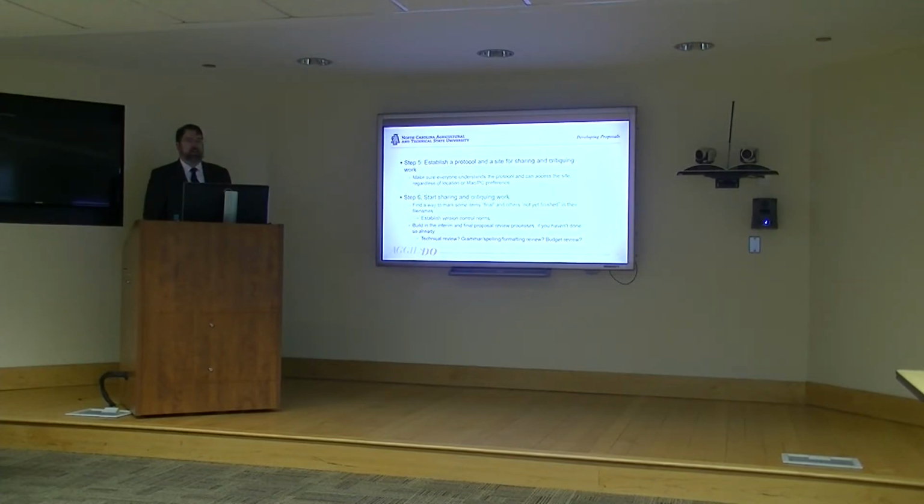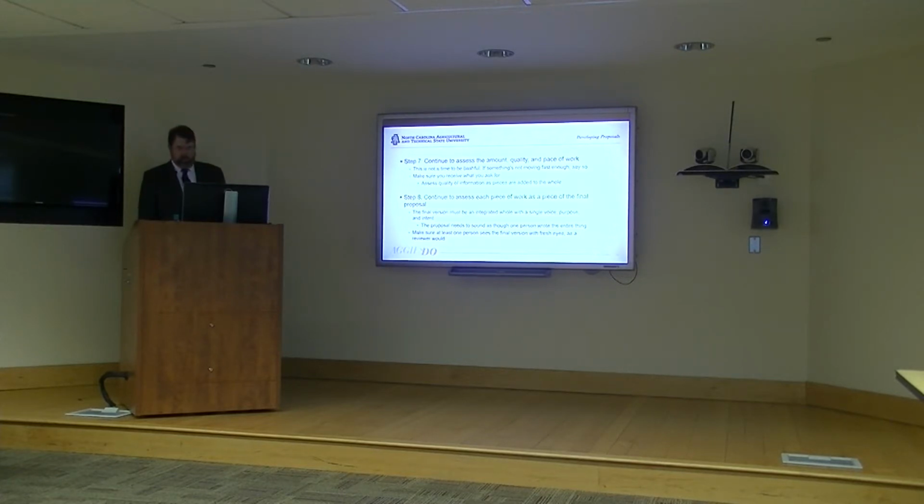Start sharing and critiquing the work. Build in the controls for that. How do you know that it's good? Because you can't just wait until the end and say, gosh, those 20 pages that you sent me back in February, it's now August, and they're not good, and it's due in 3 days. Well, that's not good for the process. You need to tell people reasonably close to when they send it to you, this is or is not what we need.